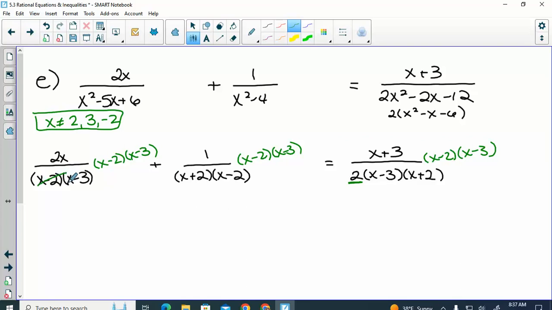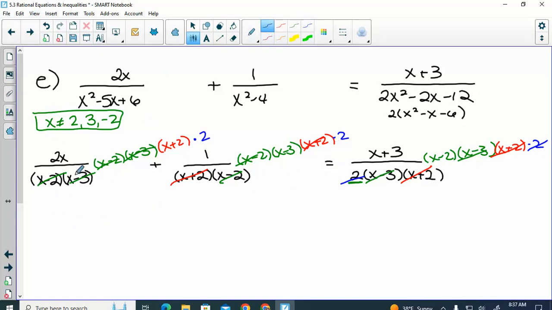Alright, so that all cancels. This cancels, and this cancels. So now what do I have to multiply by for the second fraction? x plus 2. So those cancel, these cancel. What do I have left on the bottom? 2. So if you did the slip and slide and lost that GCF, all you have to do is multiply the left-hand side by 2. That's all you've missed there.